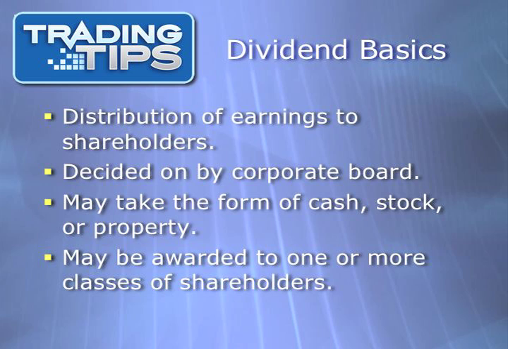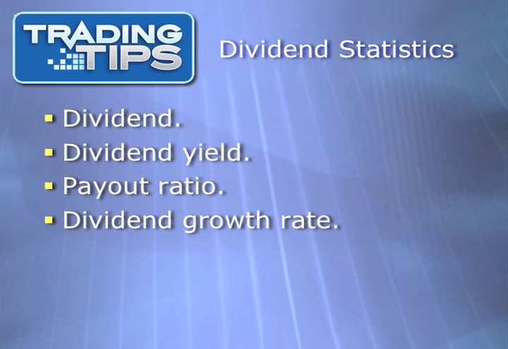In this episode, we'll be looking at dividends issued to the holders of common stock. Now a few quick statistics. You'll find these on any website publishing stock information. First, you have the dividend, usually expressed in an annual amount of dollars and cents. Again, most companies pay their annual dividends in quarterly installments.